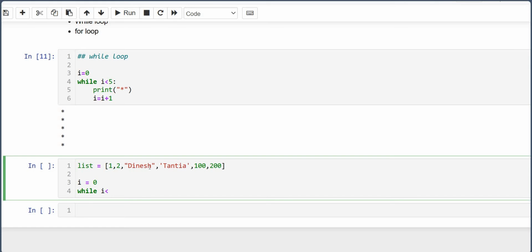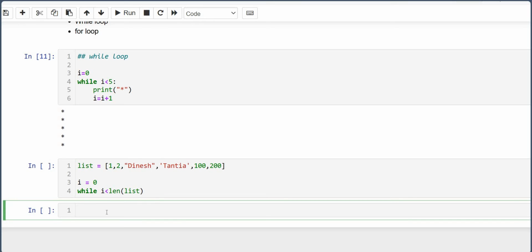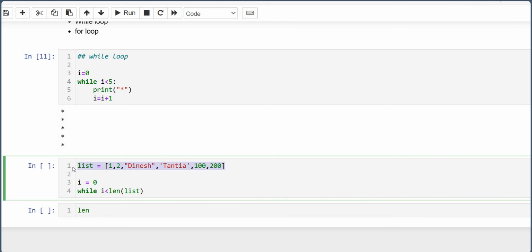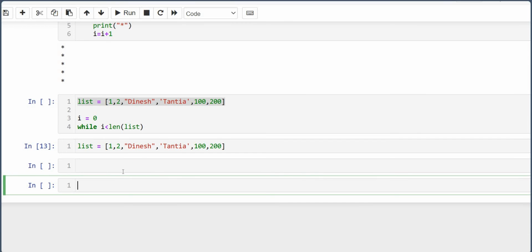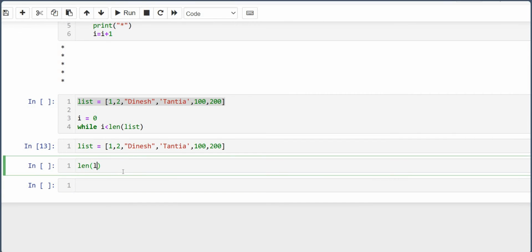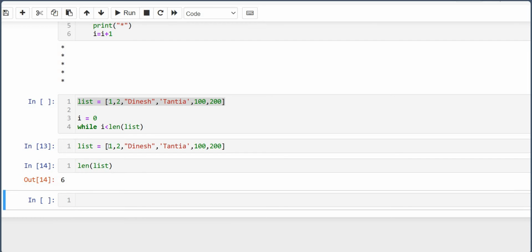So how can we find the number of elements present in the list? We can find it from the length of the list. There is an inbuilt function called length. If the list is this much, then the length of the list is 6: 1, 2, 3, 4, 5, 6. There are 6 elements inside the list.